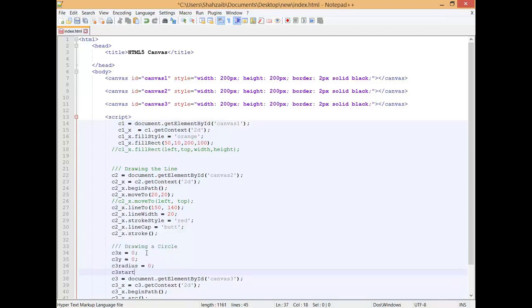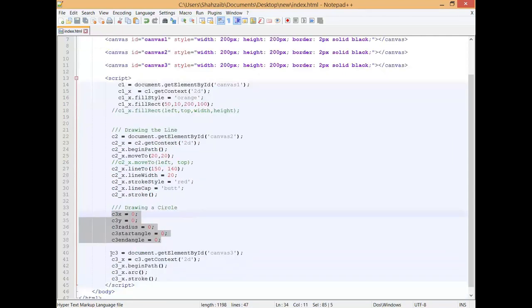The start angle 0, and C3 end angle, where we want to end this angle, 0 again. These five elements actually make the circle. So now I'm going to call the C3x first. This is the rule: the first value will be the C3x. You can put the values directly, but you can use the variables too.